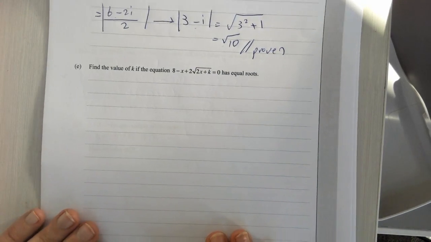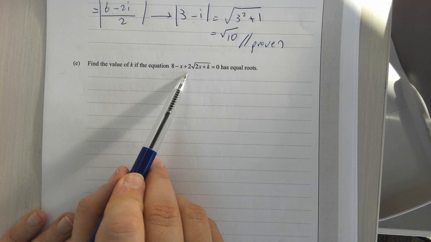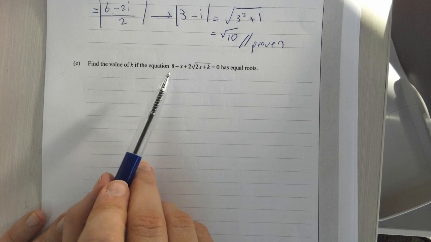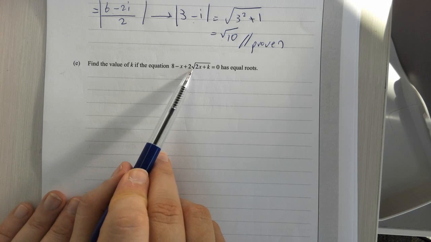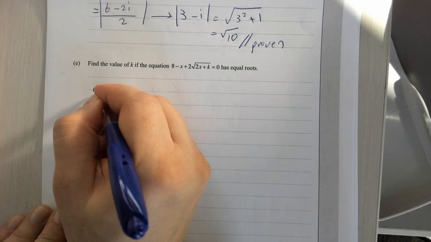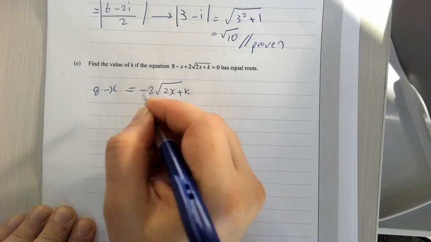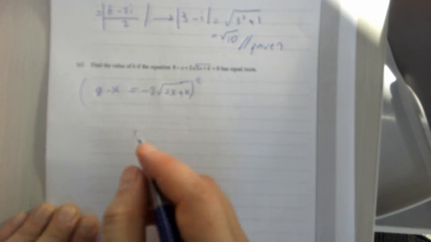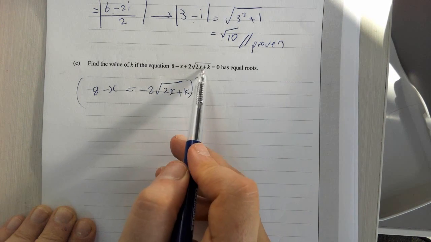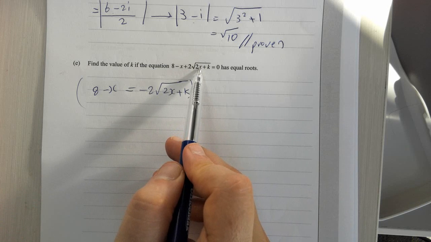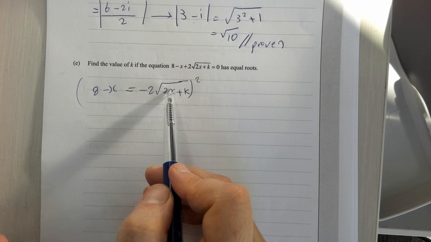Now, the next step here is you find the value of k if this is the equation that's been given. Now, again, I've got roots. I've got a square root, and I can't do anything if that square root is still the same. So I'm going to rearrange it to having 8 minus x on one side and the other square root on the other side. Now I can square both sides. If I square this straight away without rearranging, I will continue with this square root because you will have that middle term. But by doing this, I will get rid of this square root.